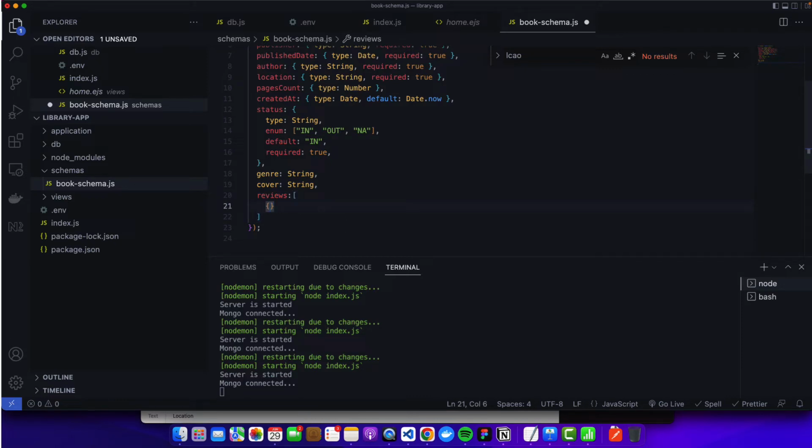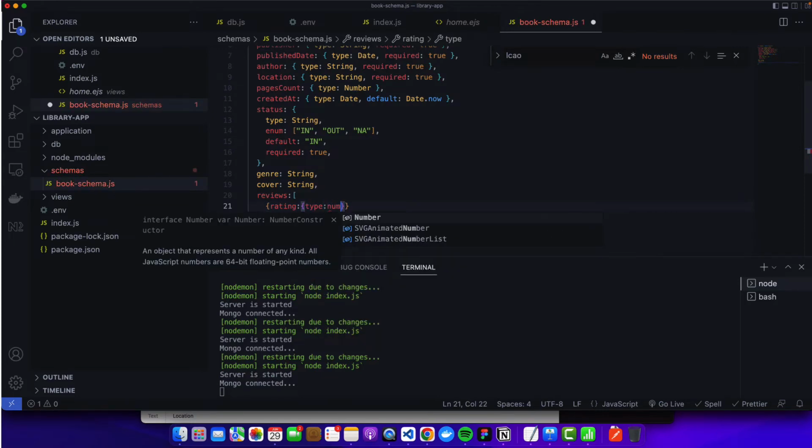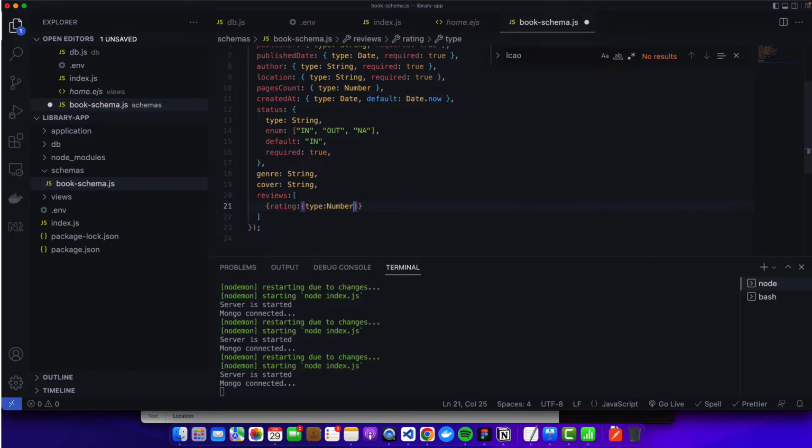Okay, rating, which is of type number, and it is required, required equals true. Now here we are creating a large schema for one set of things. If against this book I wanted to add a review, rating is one piece of information that I need.